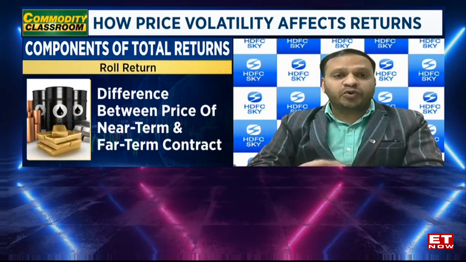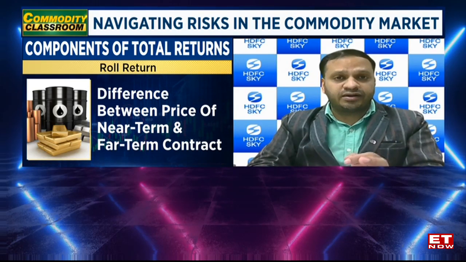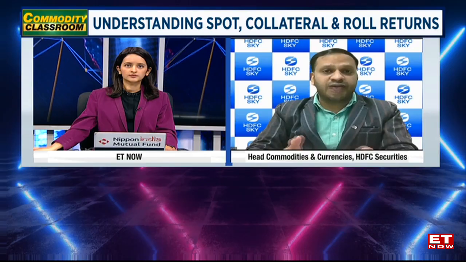So basically collateral return is based on the futures market, or there is some specific date where we have to square up the position. If you compare the return between spot and the collateral, generally the collateral return is higher than the spot market, because spot required a full amount.